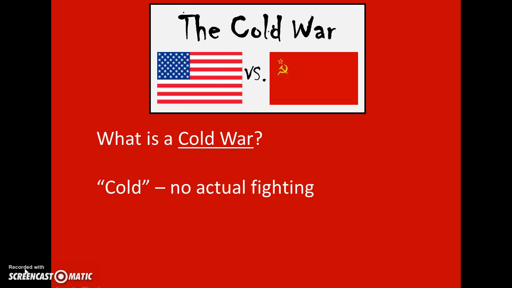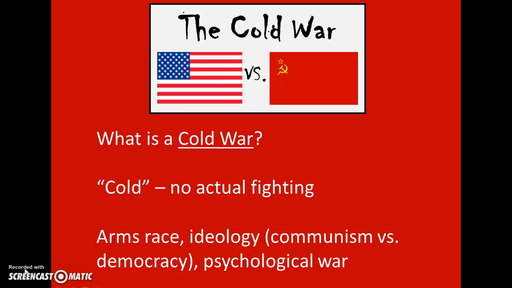Cold means that there was no actual fighting. While there was no fighting, there were still a lot of military and psychological effects of the war. The war was made up of an arms race between the United States and the USSR to see who could build the biggest, most destructive hydrogen and atomic bombs. It was a war of ideology, of communism versus democracy, and it was a psychological war.